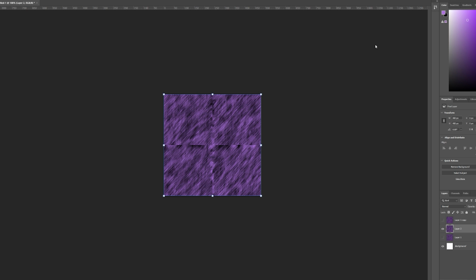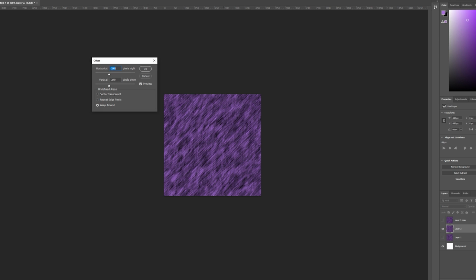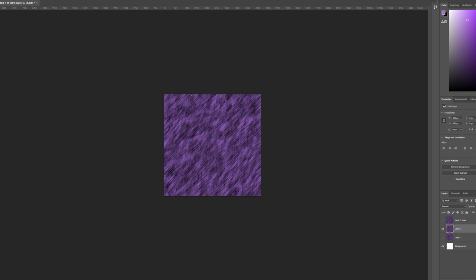When that happens, you want to click on the clone stamp tool. I say get a relatively bigger brush. 42 pixels is not bad, because once you work in there, press Alt in an area where you get enough space to draw, and then click on the cross section. Now you can actually start removing that little cross pattern, and it's starting to look a little bit more seamless. Bada bing. You can definitely work on it to make it look a little bit better. I'm just doing it faster. And that's how it looks. So if you were to offset it one more time by 240, look at that. Nothing really changes. It stays the same, practically.